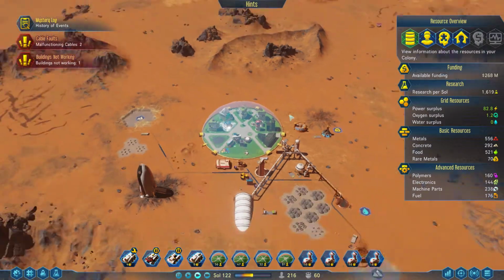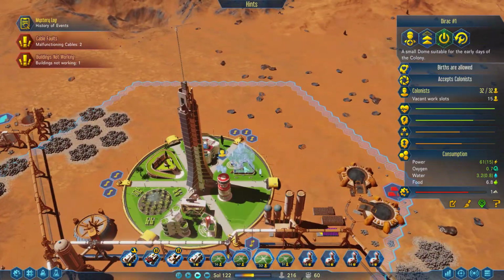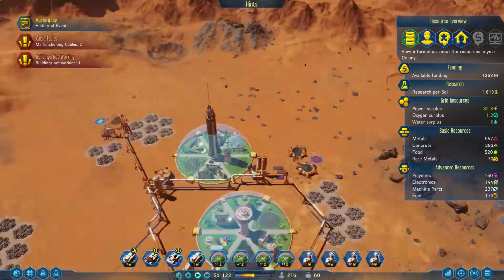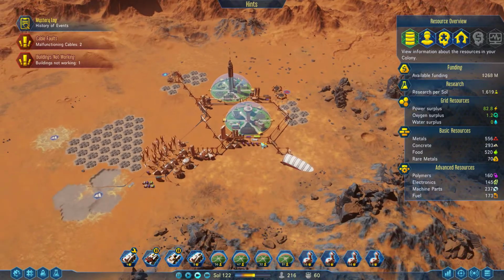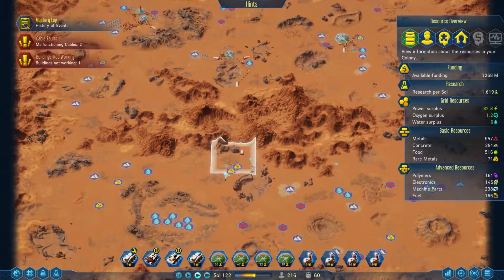Can probably bring in some more people, but the fact that we've got homeless people is a bit of a problem for us. So what's going on over here? It's actually being built, so that's great. Let's just get that built so things are a little bit more comfortable over here. So much that we can liquefy with the drones.